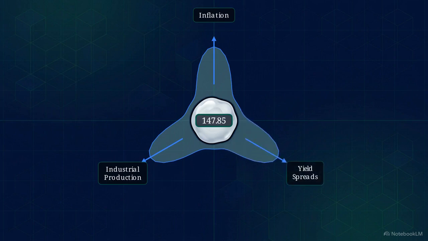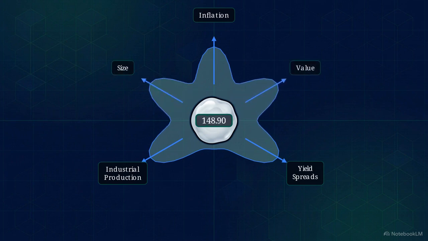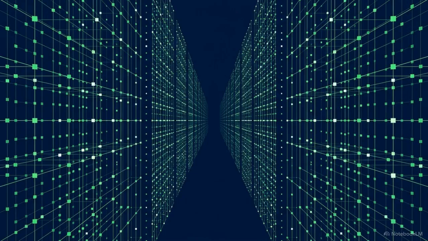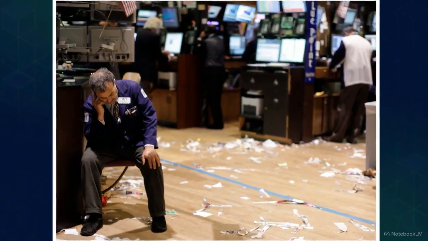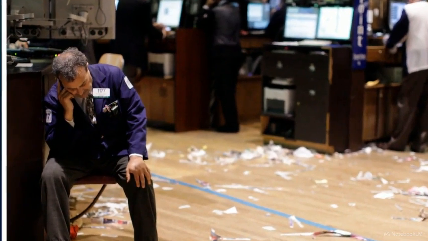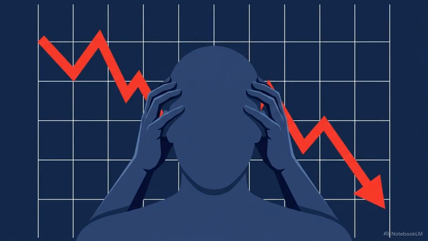Modern multi-factor models expand on this framework even further. They decompose returns into specific underlying company characteristics, weighting portfolios based on variables like market size, intrinsic value, and price momentum. Yet, even the most advanced, data-heavy multi-factor models face a strict limitation. They rely purely on quantitative inputs. No matter how many economic variables the algorithms track, they consistently misjudge the market. They fail to account for the psychological and emotional factors driving human investment decisions.